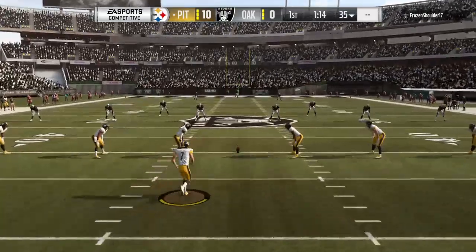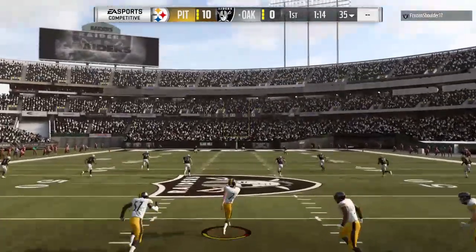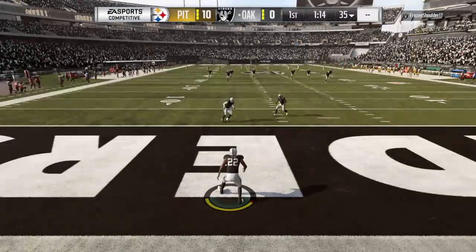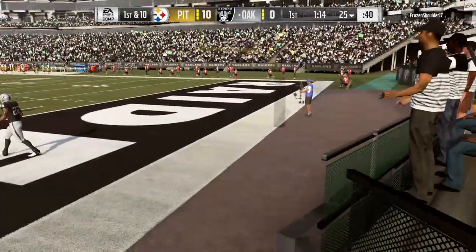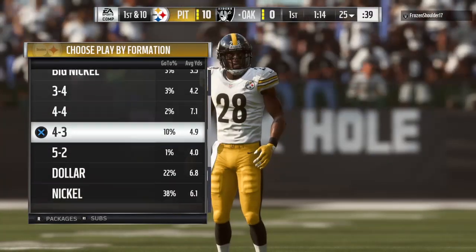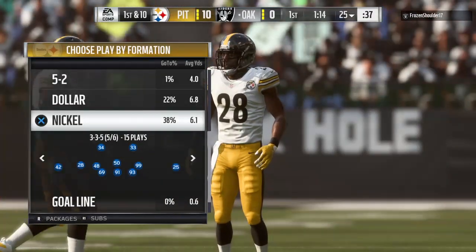Here's Walsh now to kick this one off. And they will not get a chance to return this one as it's through the end zone for a touchback. So out come the Raiders.